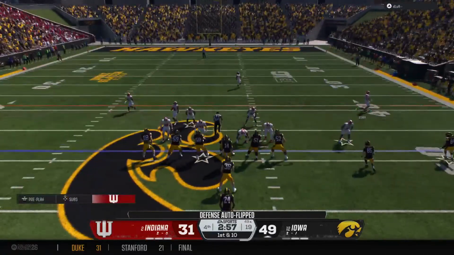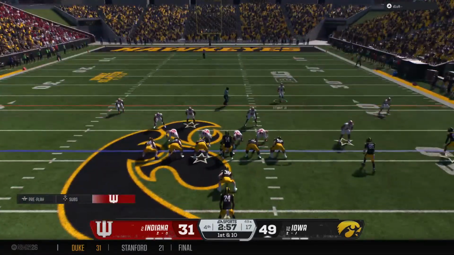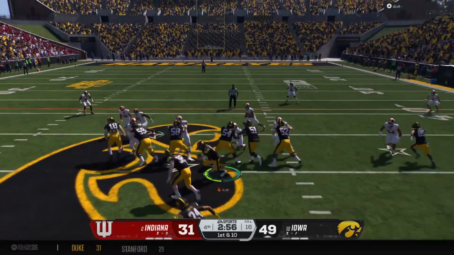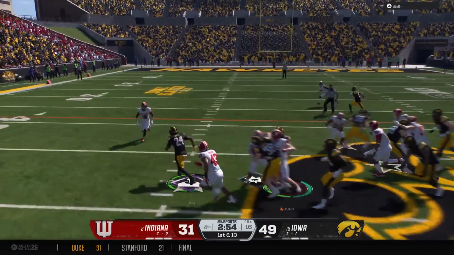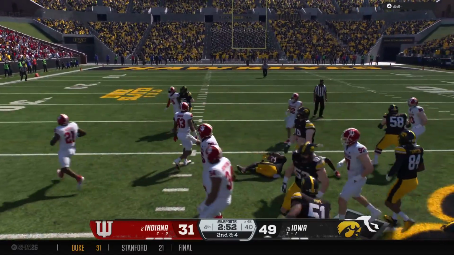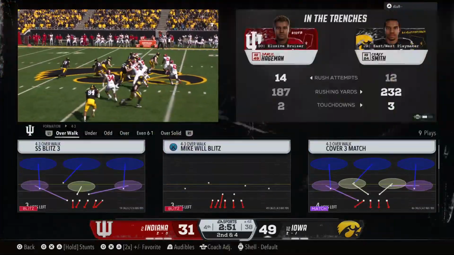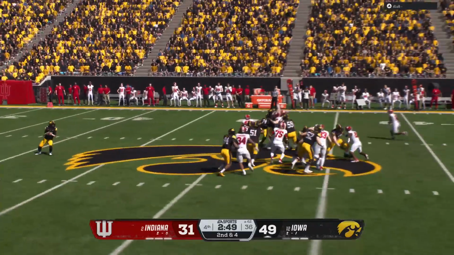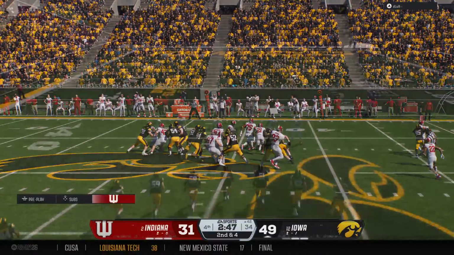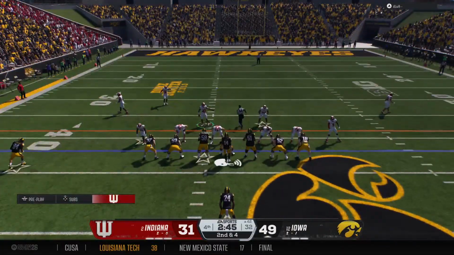When you're up by 2+ scores and you're in this situation, you know exactly what is coming. It's going to be a pass. They have to because the clock is their enemy. Great job playing pass, forcing the interception, almost putting the nail in the coffin. The Hawkeyes in a good spot here with 2nd and short.